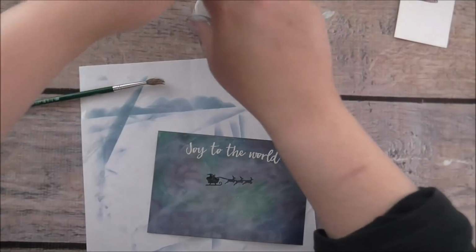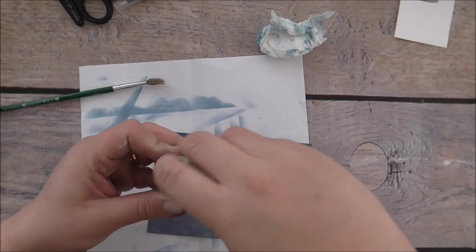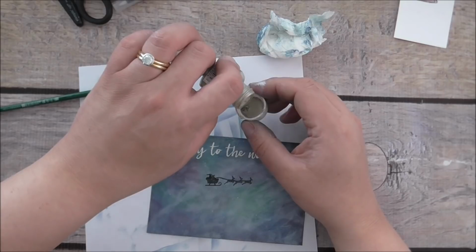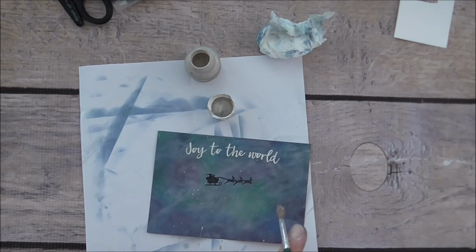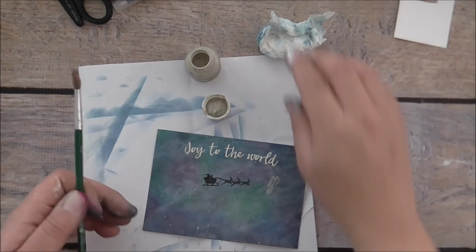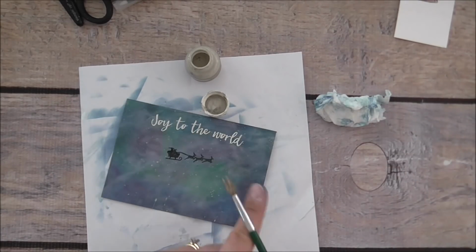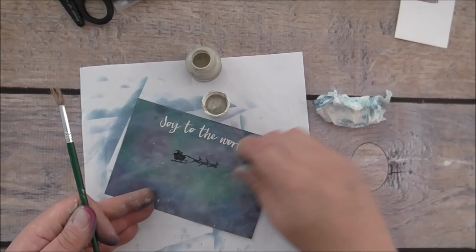Just give that a bit of a shake. Okay, this is the Champagne Mist. So it's more subtle than the gold. Oops. Let's see if I can get some in there. Just give it a flick. Okay, oh no. Let's see, now just, yeah, that's okay. I'll just kind of blend it out. I'll just bring my sponge dauber actually, and let's see if that will just blend it out. That's cool.